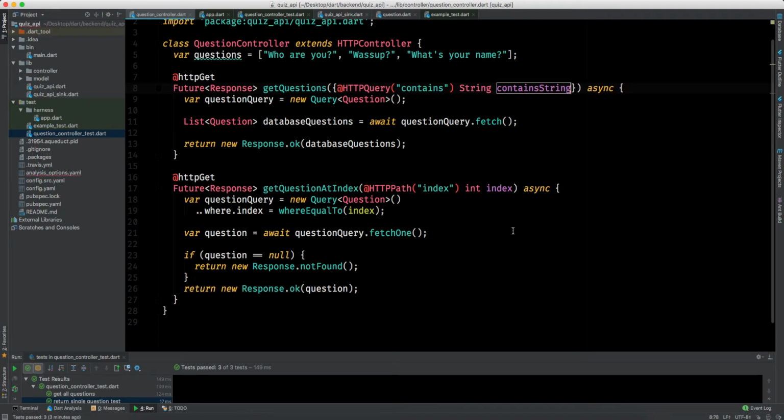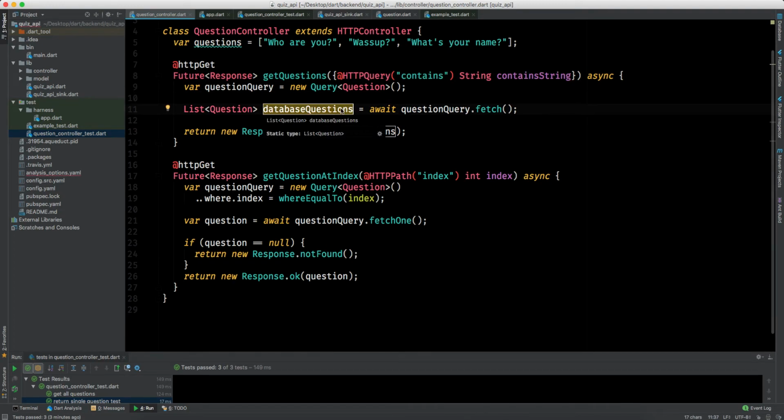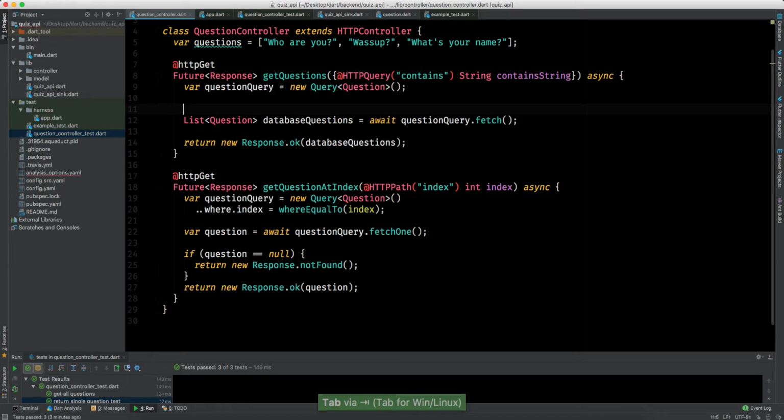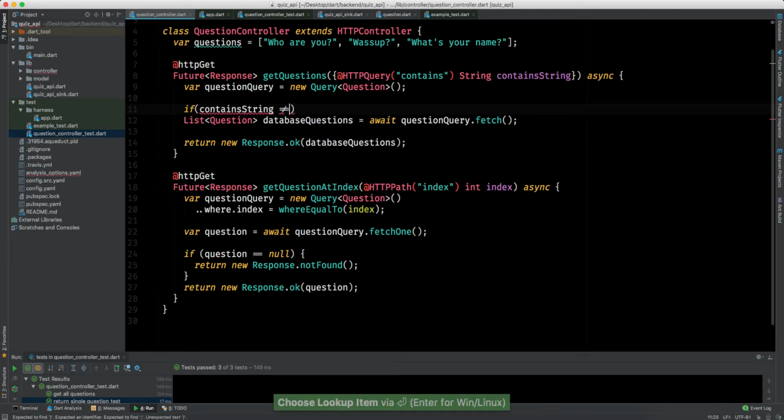Now we can also check when we are fetching this database query, this question query dot fetch. Before that we can check if that contains string is not null. If that contains string is not equal to null, it means someone has definitely passed some context.